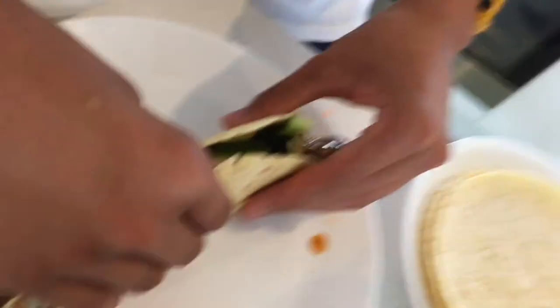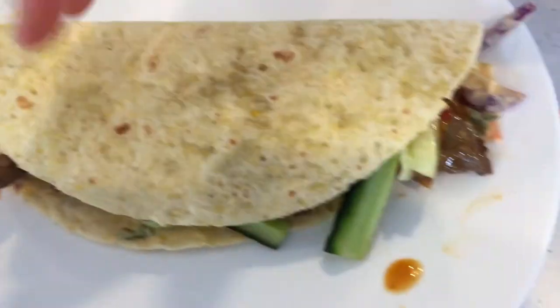Christmas. That looks nice. No, that's Halloween. We don't have Thanksgiving in Australia.